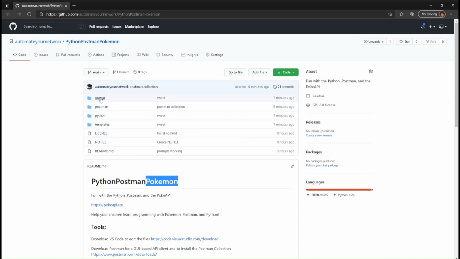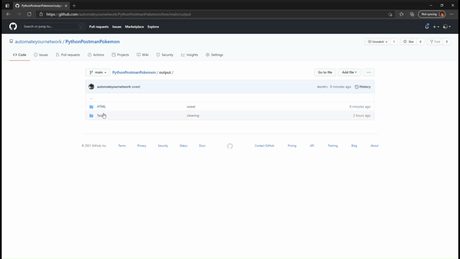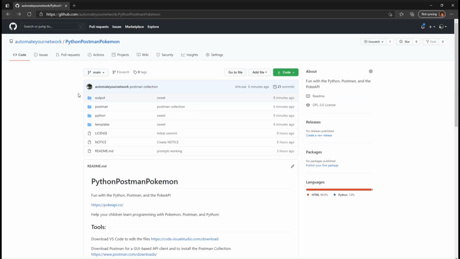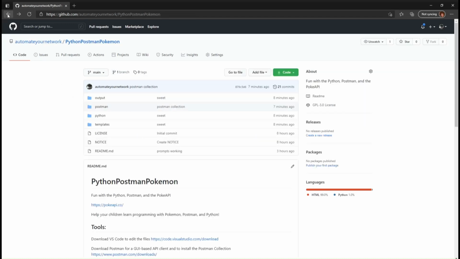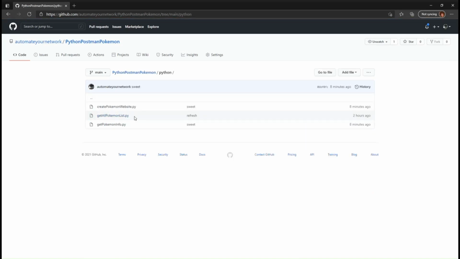So there's some folders in here, and you can see what the output looks like and some sample files. So we have HTML and text files. And we have a Postman collection that you can download and install yourself, and I'll show you the Postman in just a second. But I've put together a quick collection that you can easily get started, and this is for anyone of any age. I would say anybody above, like 6 or 7 years old. If they can use a basic Windows computer, they could probably start to do some of this thing.